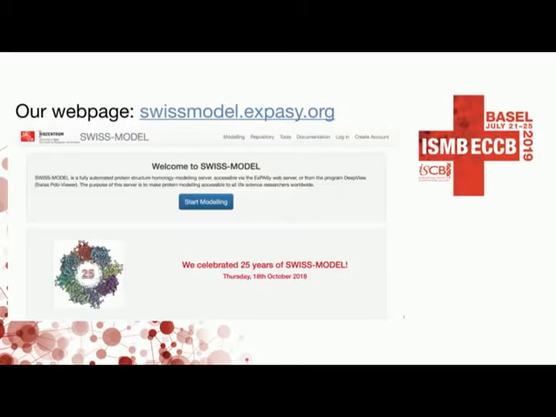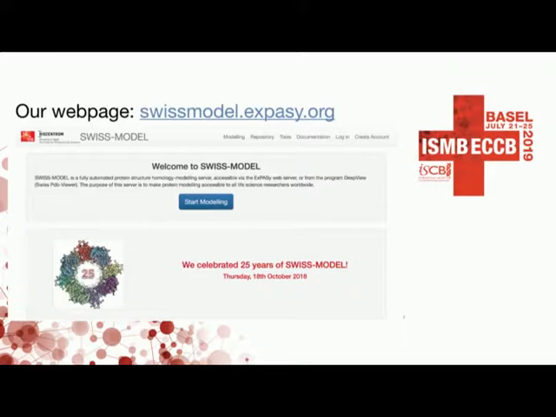So Swiss model, first and foremost, it's a web page. Here's the URL. This is how the front page looks like. As you mentioned, it has a long history. We celebrated 25 years last October in a little symposium where we also looked back at the history. You might have seen Thorsten's keynote on Monday in the 3D-SIG, where he showed a bit on where it came from. I'm not going to go into the historical part, so I'll just show you what Swiss model is today.